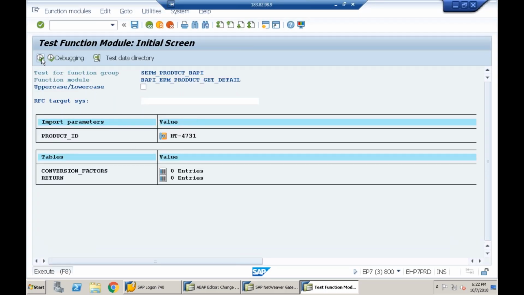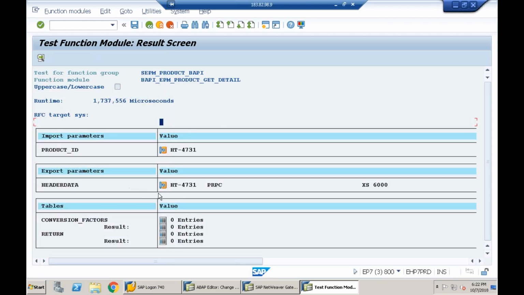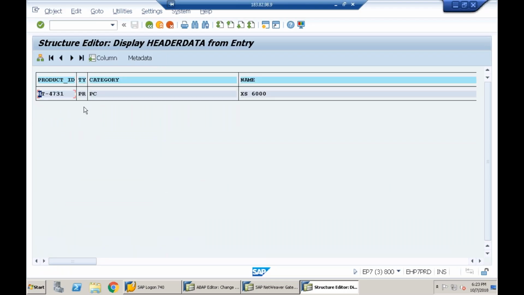I'll try to execute this. Yes, it is returning the header data related to the product. If I click on this, I get the product ID, the name, then the description, like that. We have many fields.